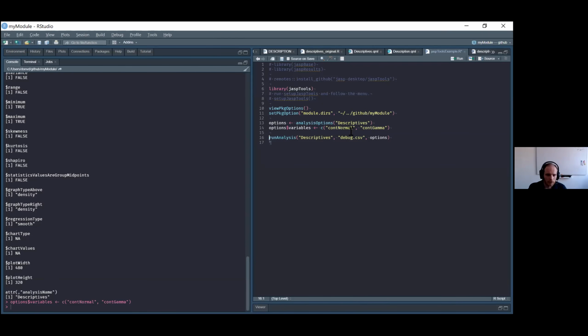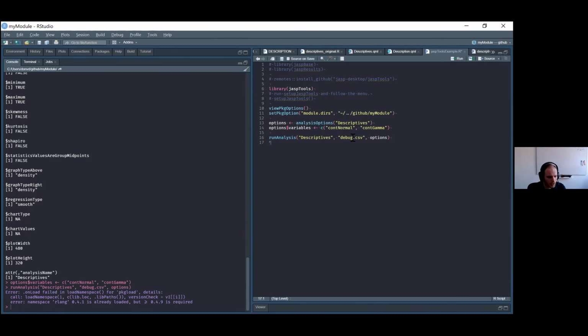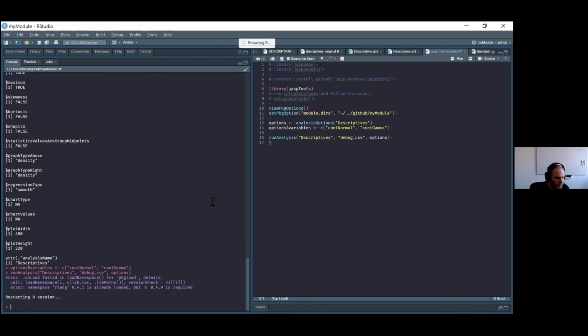And then we can do runAnalysis with the name of the analysis, data file, and options. debug.csv is sort of a standardized debug dataset, and JASP will always be able to find this. That's why we always use this. But you can also specify just the data frame if you have something loaded or a path to a file. And if we do this, then we get an error, which is not good.